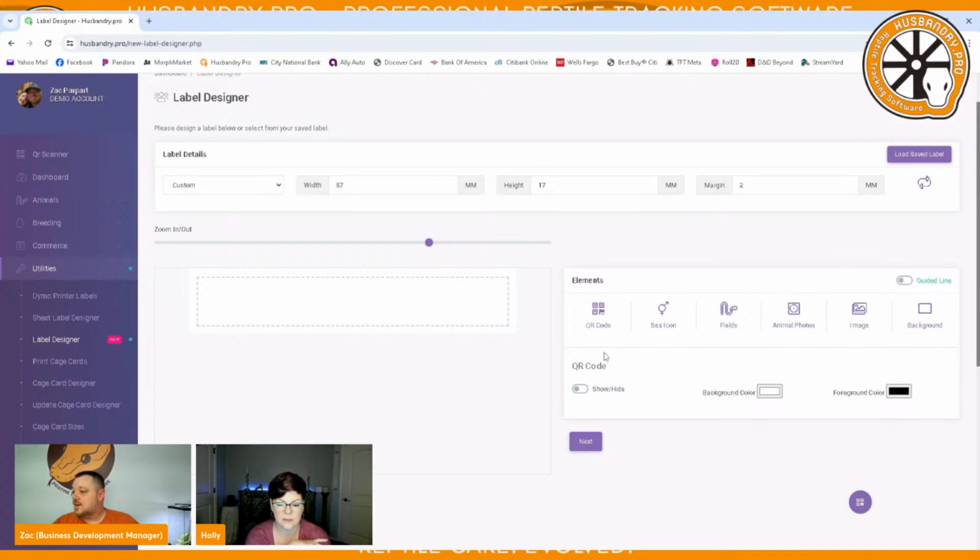So on QR code, you don't have a lot. It's just show it or hide it. You can do a background color there or a foreground color. How many options do you have under the background color? You got the full color gambit here.